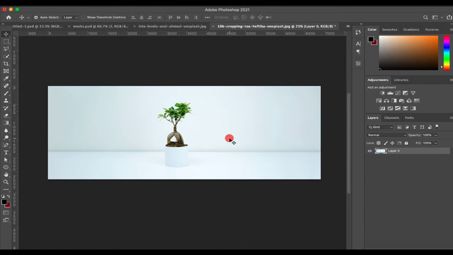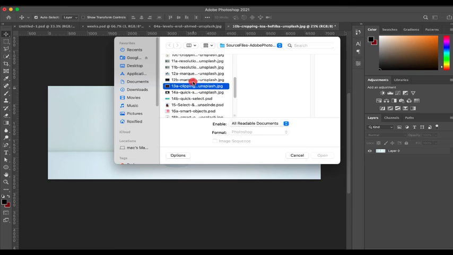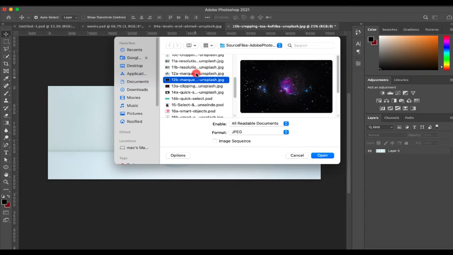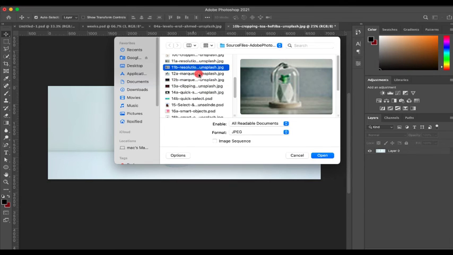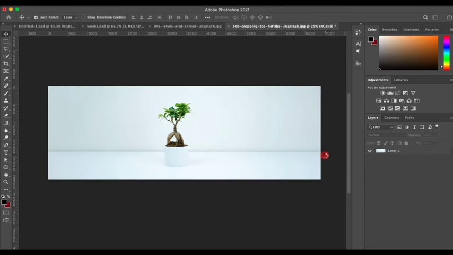So whenever we are cropping an image, not all images work for it, but for most images it tries to expand and fill in the gap. Let's try it on another image. Come to File, go to Open. I saw an image of a river just now. Okay, let's try this image and click on open.